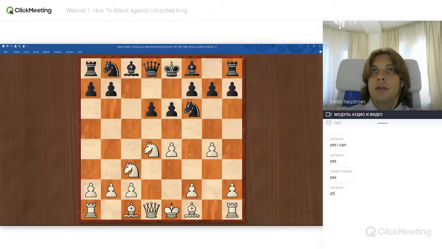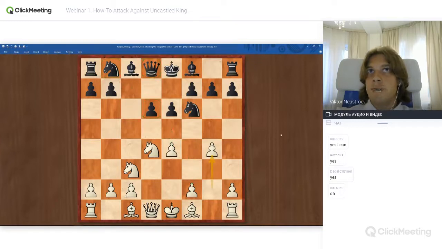Of course, the plan to play f4 and e5 also gives some advantage for white, but everything depends on the concrete position, because here we can't really play e5. Black tries to defend the square not only with this pawn, but with a few other pieces, like the knight on b8 or the queen that comes to c7, and this knight usually comes to c6.